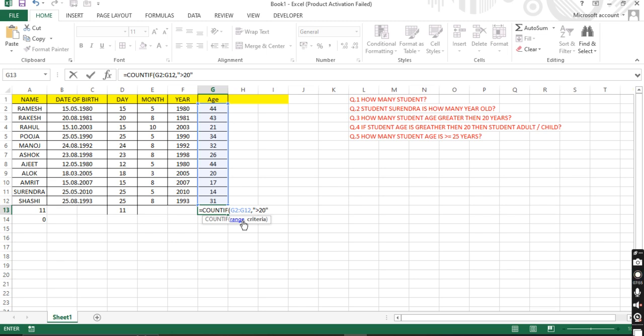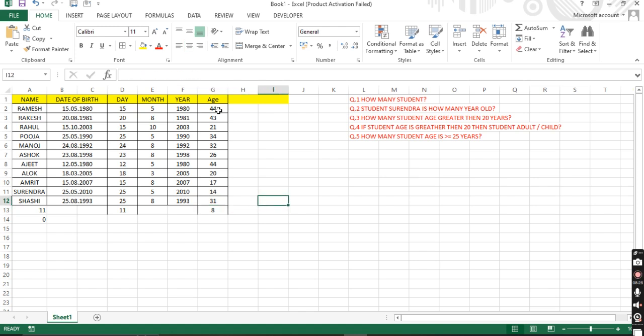If someone is asking how many bikes are there, how many bikes are more than 20,000, 50,000, you can use this formula, right? So range and then criteria greater than 20, enter, and then you can see that 8 people here are greater than 20 years, right?